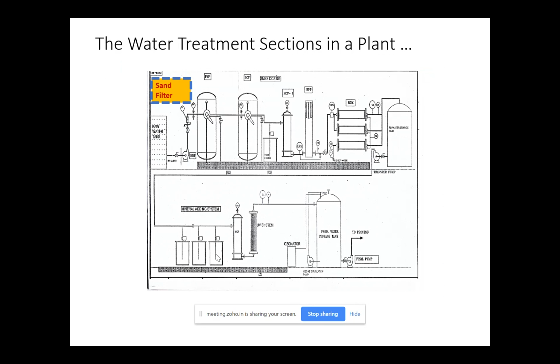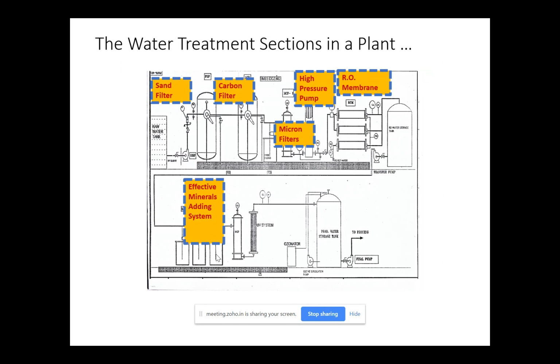It removes all the mechanical impurities. The carbon filter removes the smell and the color from the raw water. The micron filters will further filter mechanically. A high pressure pump will pump the water and send it to the RO membrane. The RO membrane is a thing which removes the TDS from the water. Then, after removing the minerals, we again add certain minerals to make it suitable. This UV section removes the bacteria, and this is the ozone circulation loop. Now this completes the whole treatment for packaged drinking water.